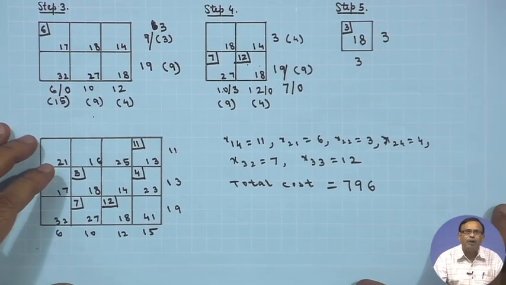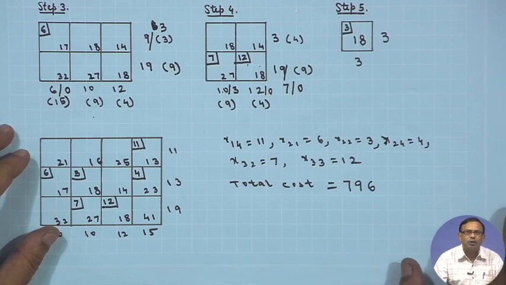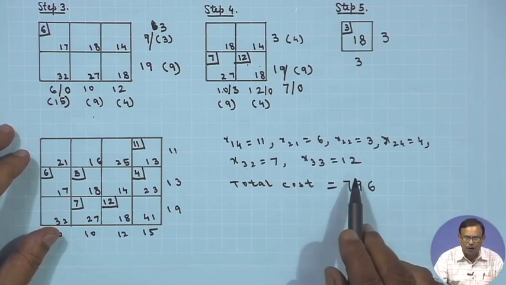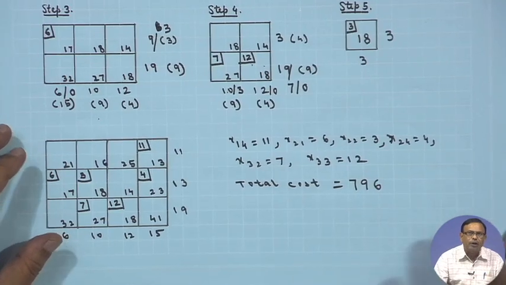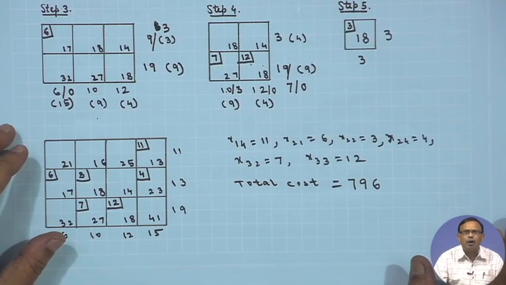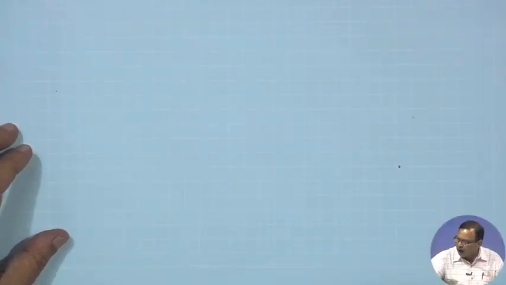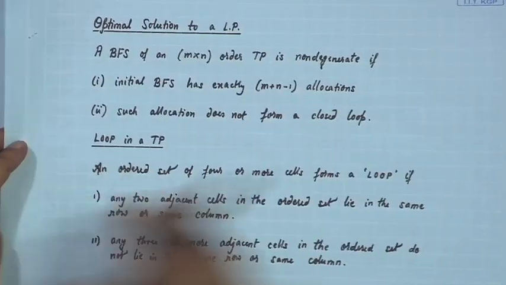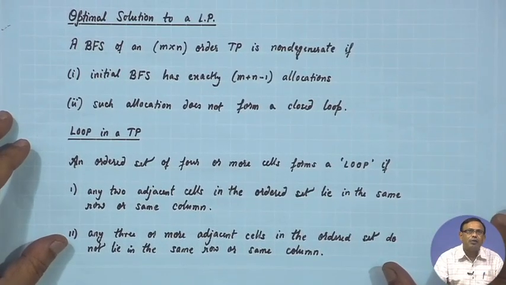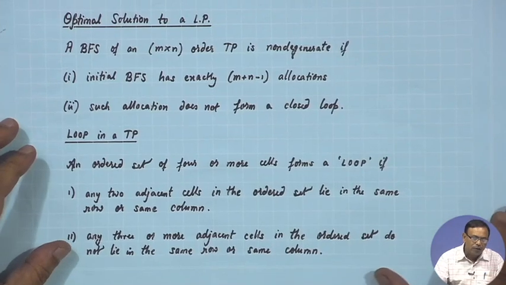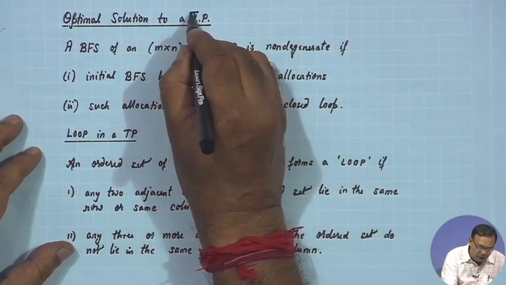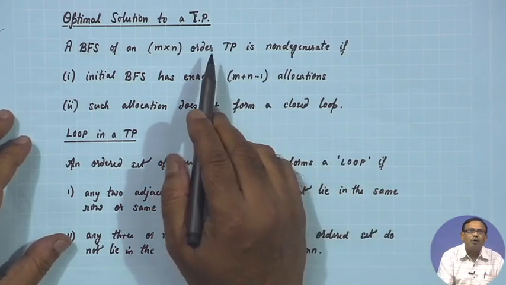So, usually VAM always gives a better total cost, although it is just the initial solution you are obtaining. So, this way, using either the northwest corner rule or row minimum rule or column minimum rule or row and column minimum rule or this Vogel approximation method, you can find the initial basic feasible solution of the problem. And once you have obtained the initial basic feasible solution, then I have to check whether it is the optimal solution or not for the corresponding TP, transportation problem.